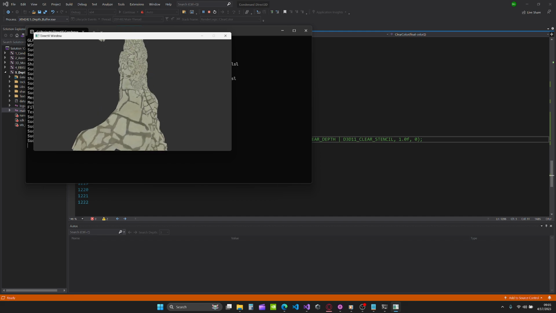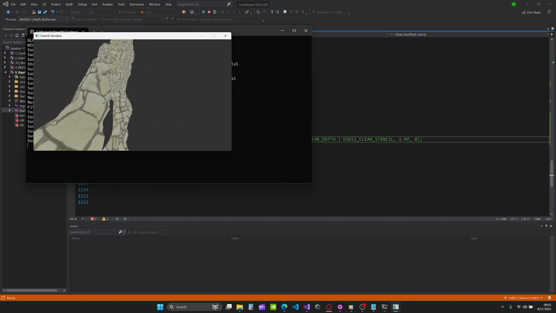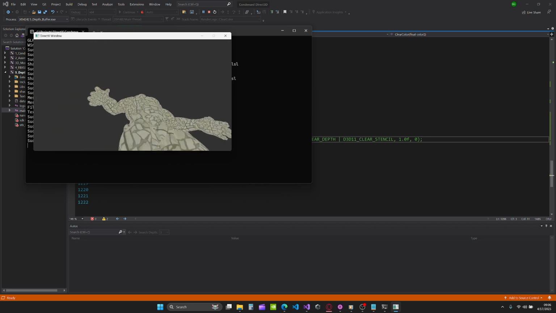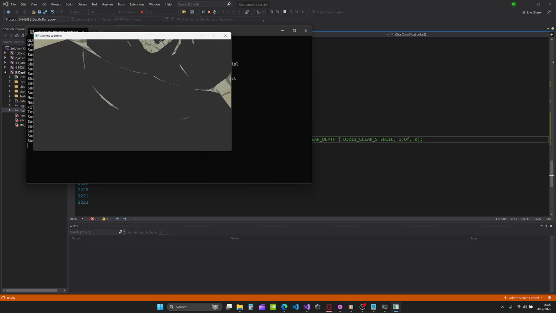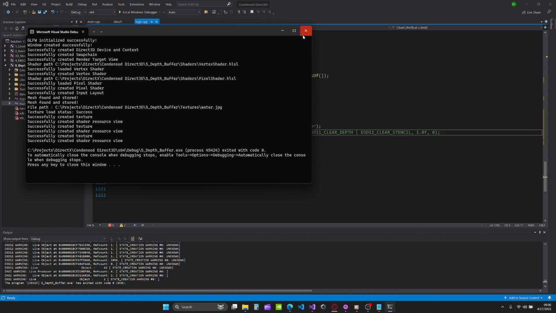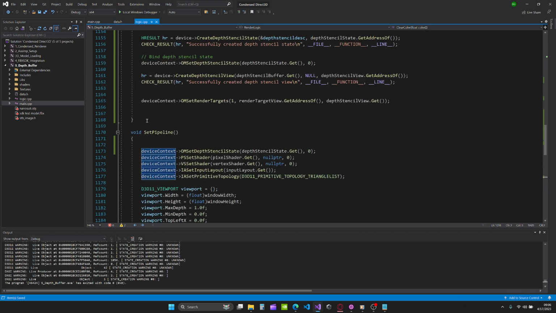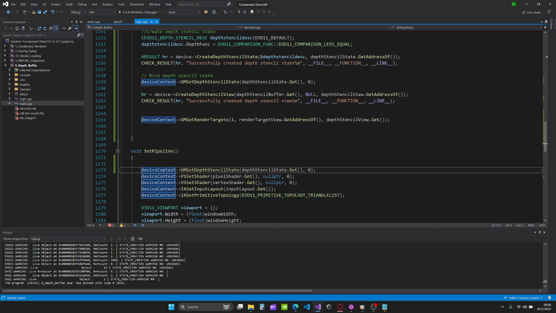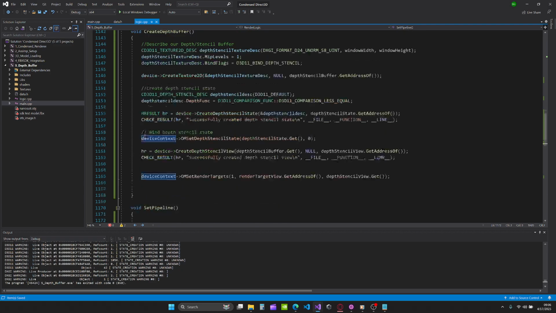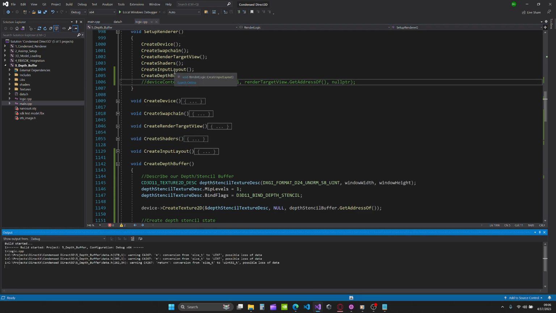And without that enabled, there's some visual errors, which is why it's important to enable a depth buffer, as some of the triangles are not being drawn within the correct order whenever the object is rotating. So re-enabling that by just adding back in the necessary functionality, and that should probably be commented out whenever that's not enabled or just removed. But anyway, adding that back in, it is working properly now.